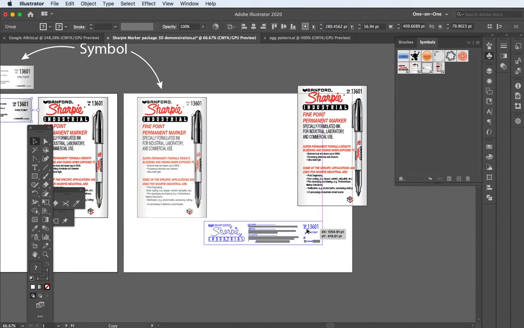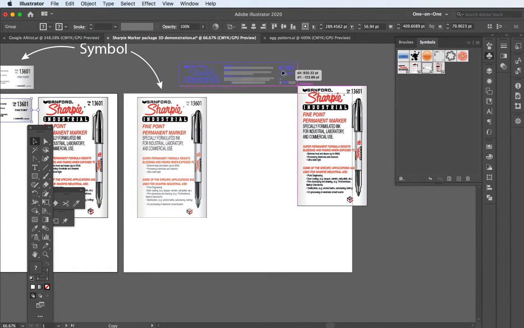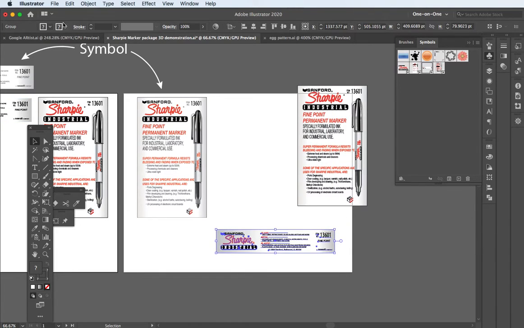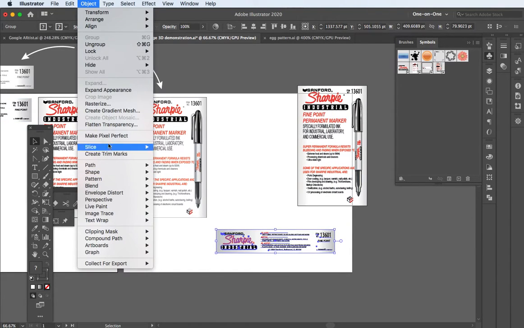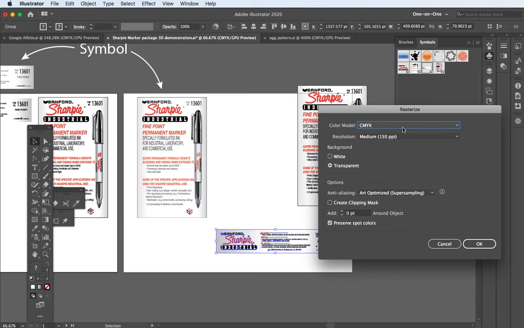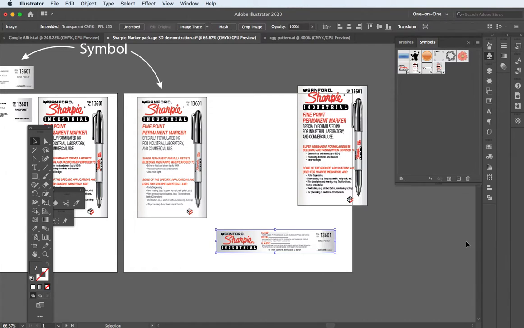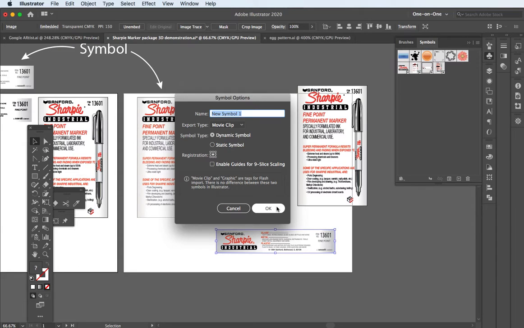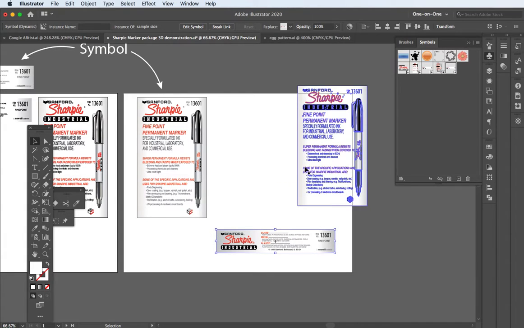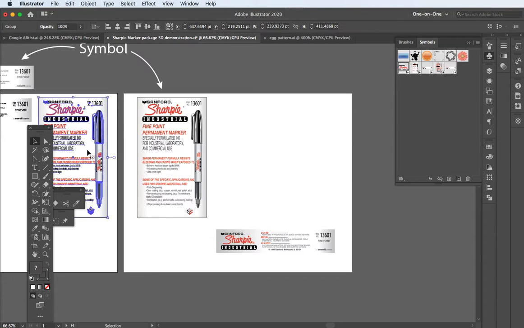Just option over here. Now before I do this one, I'm going to rasterize it. So just go to Object, Rasterize. It'll give me this at 150. That's good. I'll click on there. And then make it a symbol. And sample. Side. So now I have these two panels. In fact, I'm going to take this one out and just redo this one.